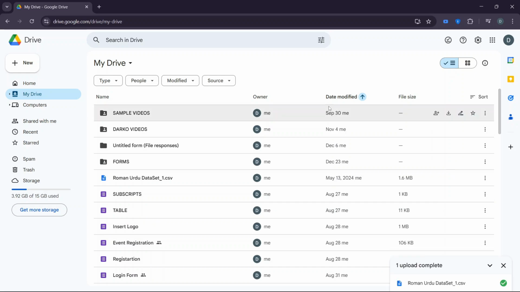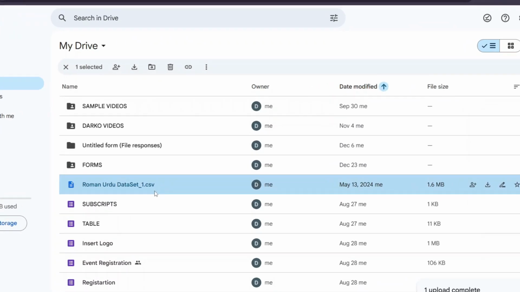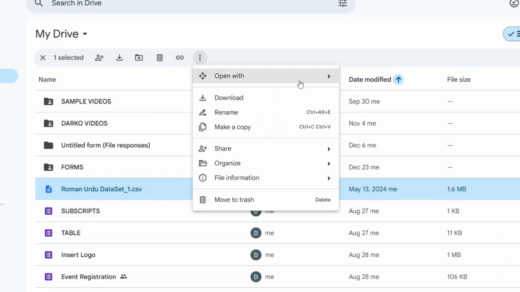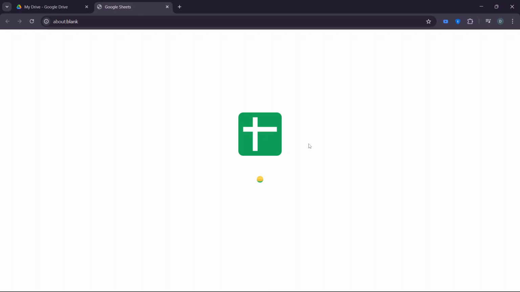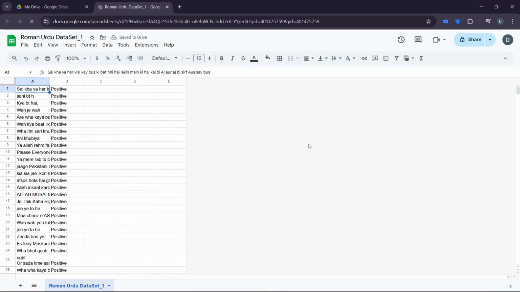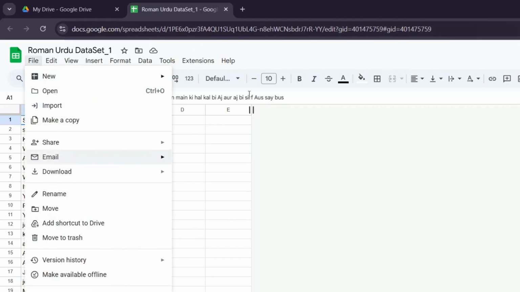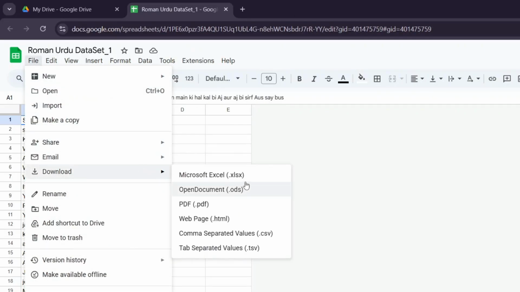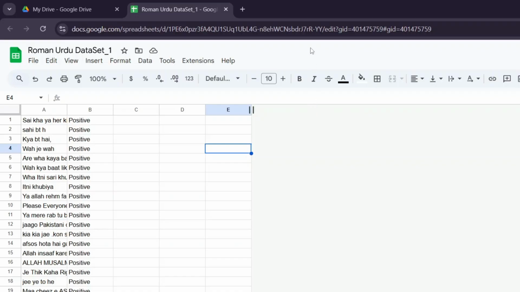After the upload completes, find the file in your drive, but instead of opening it directly, choose Open with Google Sheets. This ensures compatibility and allows you to edit your data easily within Google's ecosystem. Next, click on the File tab in Google Sheets and select Save as Google Sheets. This step integrates your file fully into Google's format, making it easier to work with when creating your form.